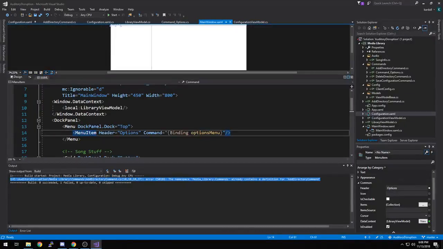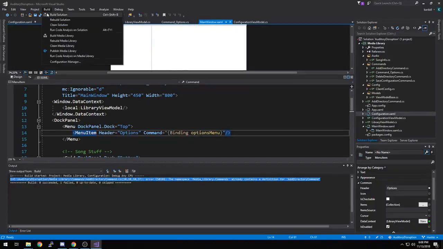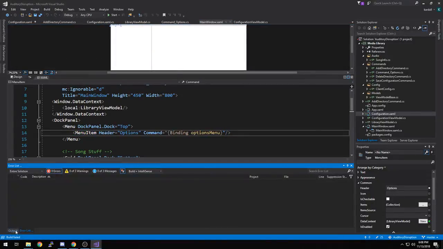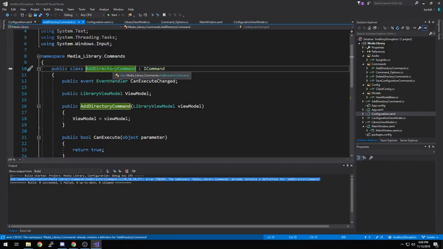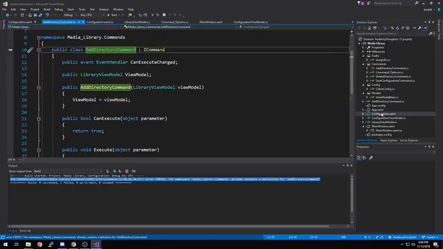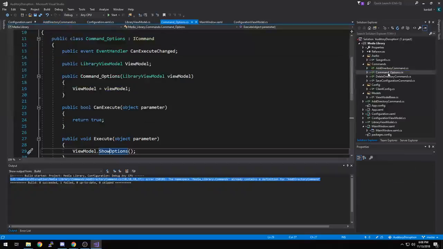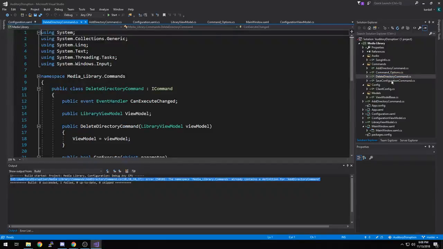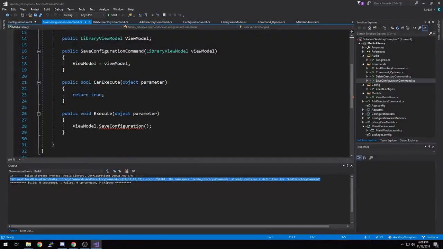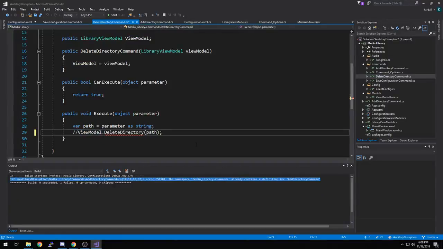What the heck is going on with that? Maybe it's because these won't compile.